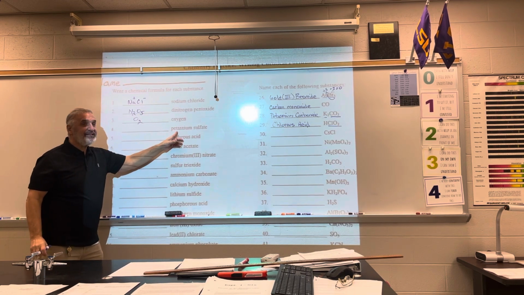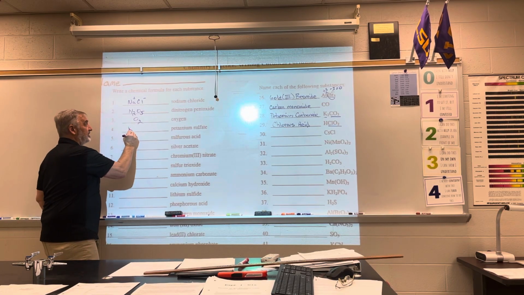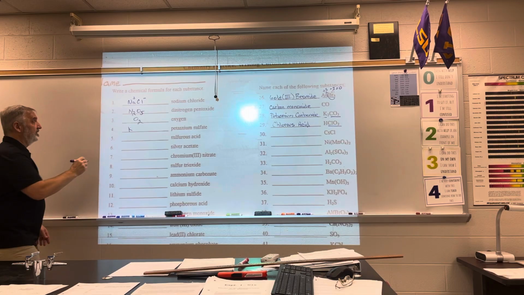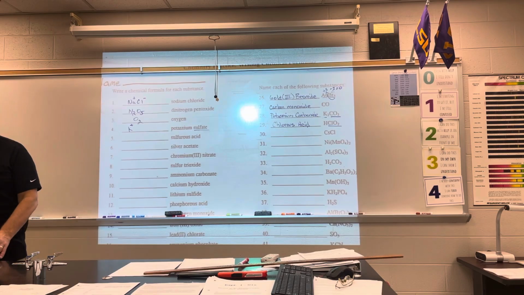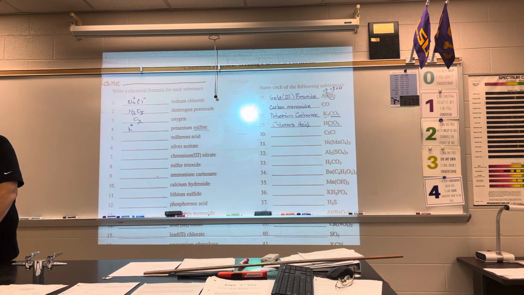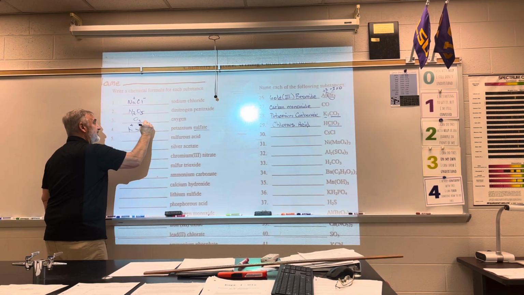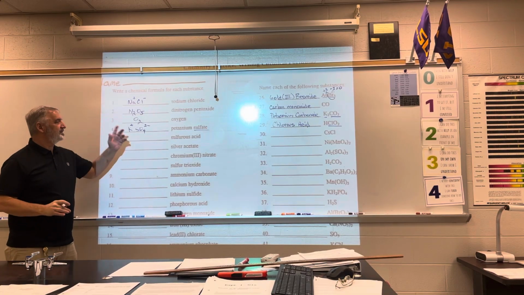So potassium sulfate. What's potassium, with what charge? +1. Do we memorize that? No, it's on the periodic table right there. But we know it's +1. And then we look up sulfate. Where do I find that? On your ion sheet. Don't just assume you know what it is, unless you want to memorize them. So what's sulfate? SO4. And technically it's 2 minus because it's an ion. If you put -2, I'm not going to mark it wrong. It's not wrong, but technically it's 2 minus.